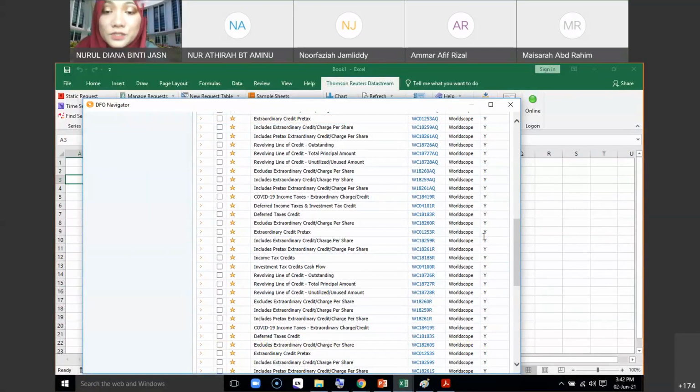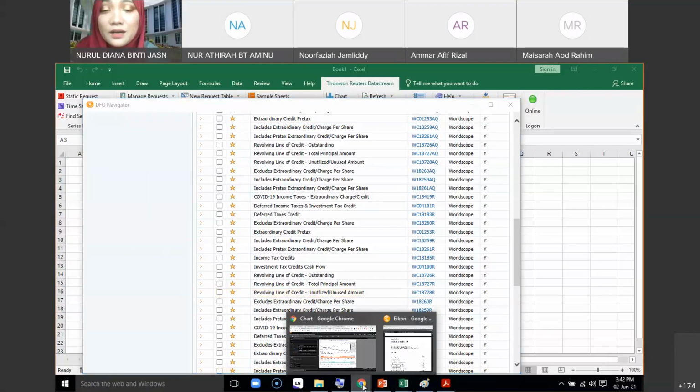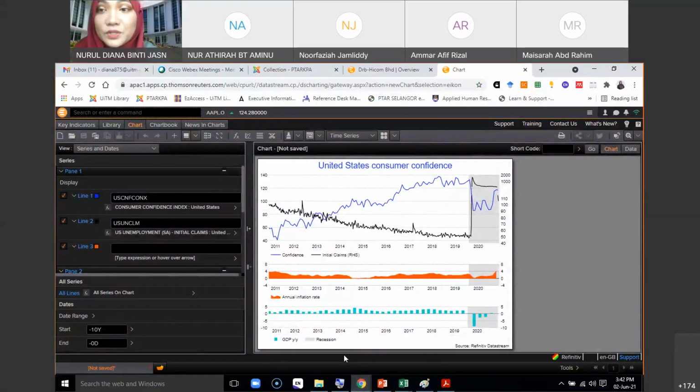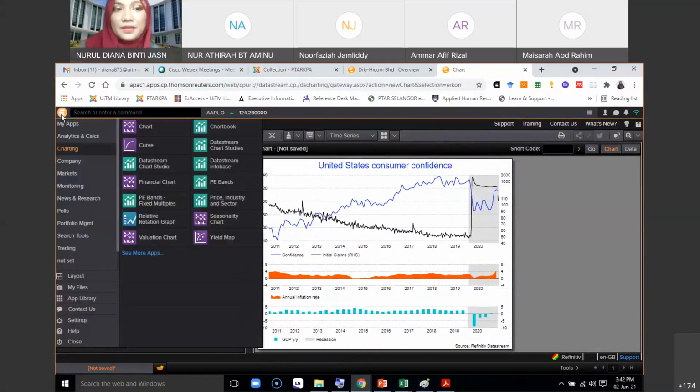Okay, for students or lecturers, sometimes you are not very sure which data you want to retrieve. There is another way. You can just contact the help desk. From this icon, just click help desk or contact us. The help desk from Eikon and Datastream will respond to you very quickly. Normally, make sure you fill in all the details and what kind of information you want to retrieve.